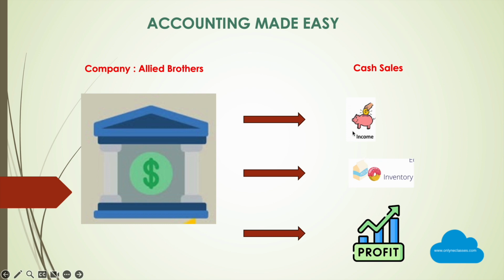First, revenue. This is the total income generated from selling goods. Second, cost of goods sold. This is the direct cost incurred in purchasing the goods that were sold during a specific period. It includes the cost of products. By subtracting the cost of goods sold from the revenue, you arrive at the gross profit.